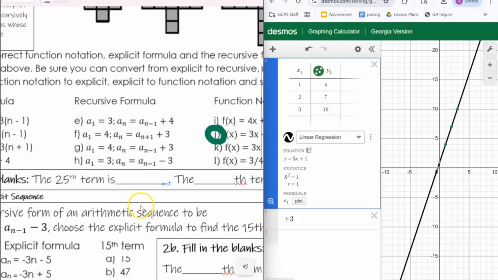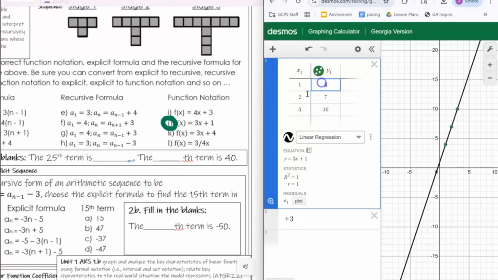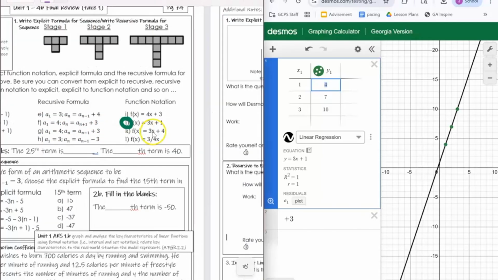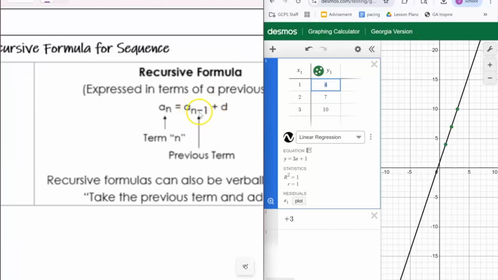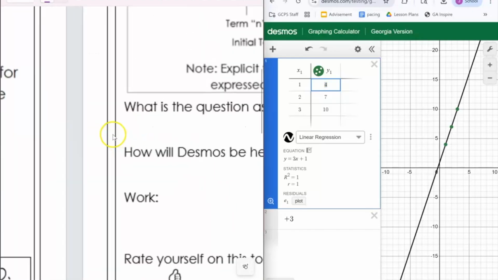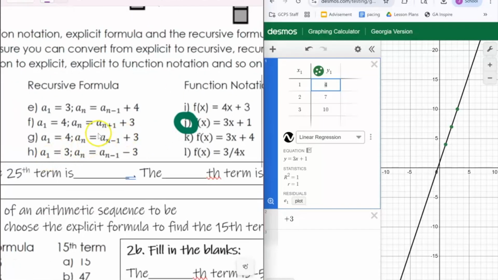All right, so the first term is going to be what? 4. So if I look here, there's only 2 options. There's F and there's G. All right, and then I'm looking for it to say plus 3, and the formula, be very careful with what it says, is n minus 1. N minus 1 plus 3. So that's the one I'm looking for. So the 2 options that I have is one is saying n minus 1 plus 3, the other one is saying n plus 1 plus 3. So just be very careful to make sure that you're really looking at that. And so that is the answer.